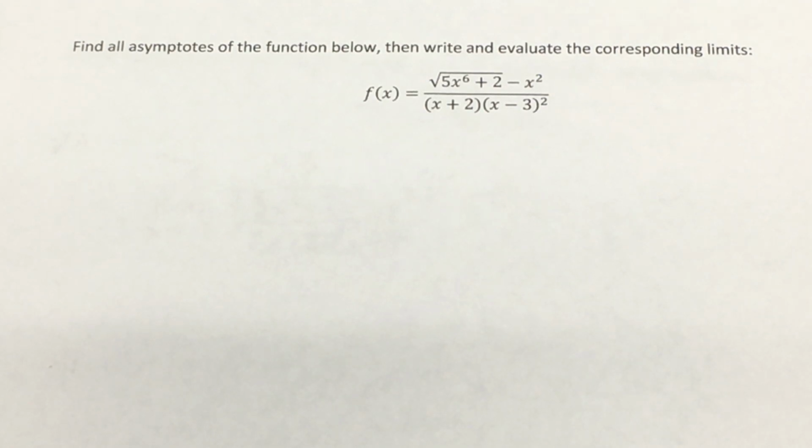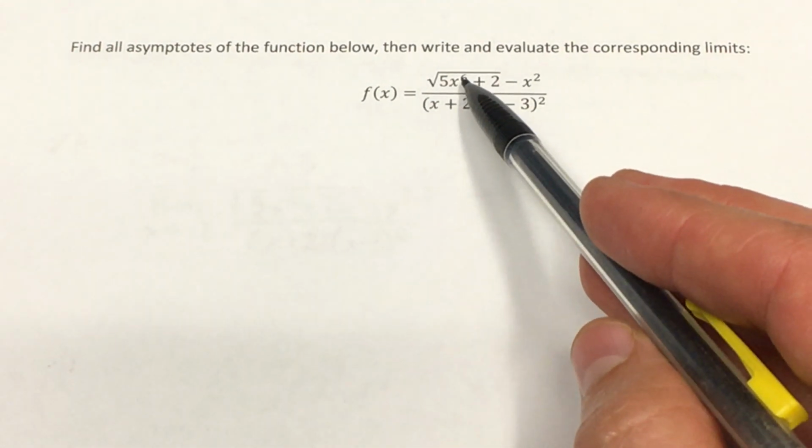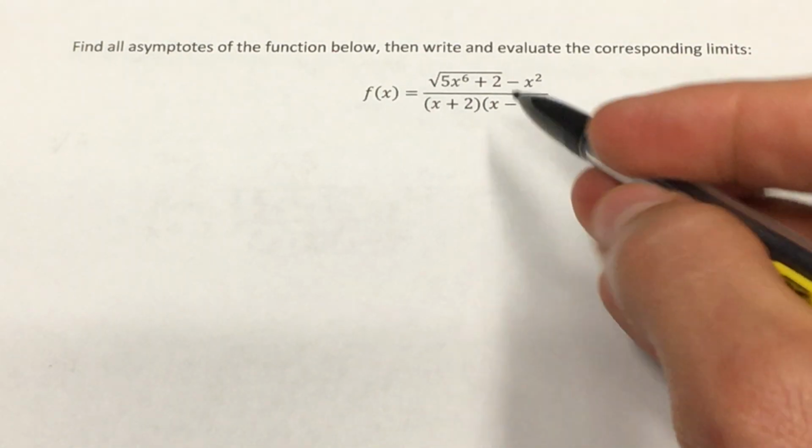This is a calculus problem that worries about asymptotes. These are often called limits at infinity because asymptotes are as the input or the output approaches infinity. So notice this function isn't quite a rational function because it has a square root, but we can still worry about vertical asymptotes and horizontal or slant asymptotes.